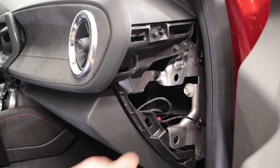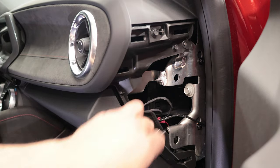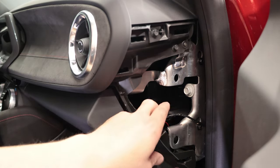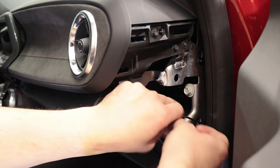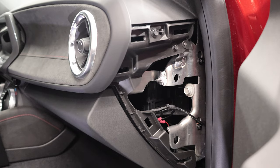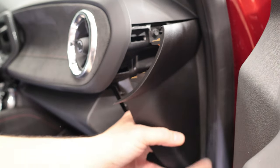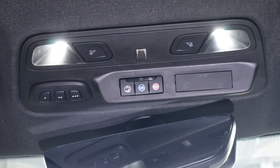Now that you have the harness wired up under the passenger side kick plate, tie up the wire harness to an existing wire so it doesn't get loose or caught up in anything. Always remember to trim your zip ties. Take the side panel, line it up — it tucks in behind the rubber door gasket — and simply pop it on.